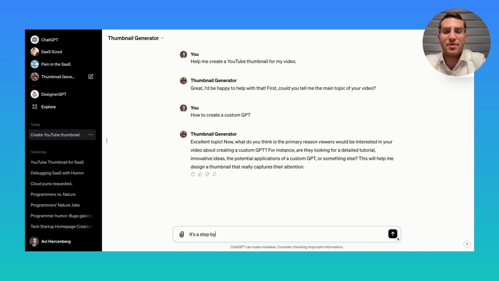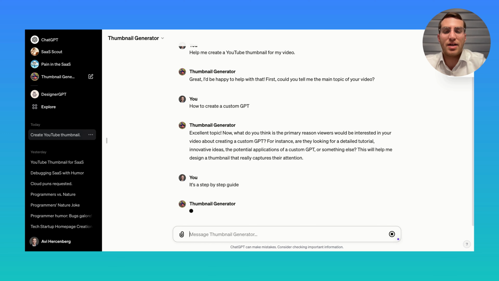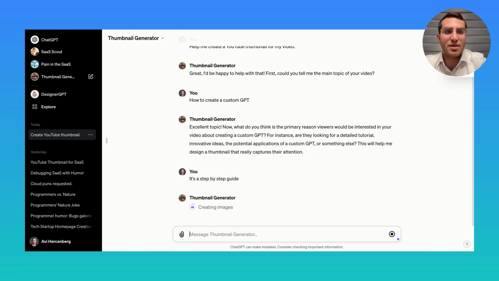I'll say it's a step-by-step guide. Okay, it's creating an image. Seems to be working so far based on my instructions. Let's see what type of image it ends up creating.